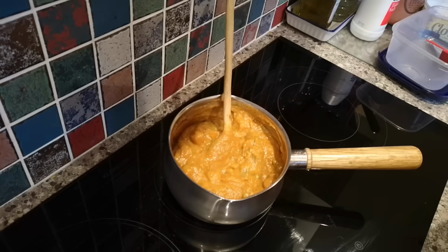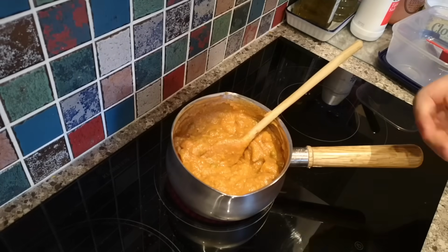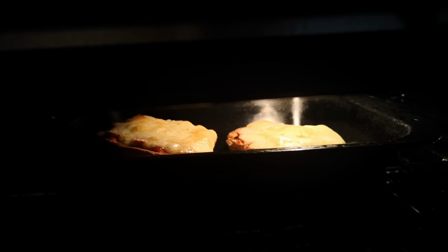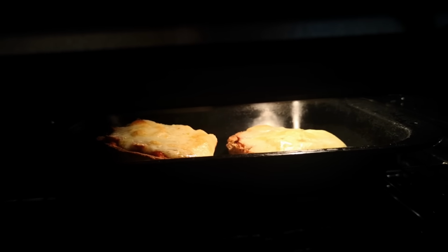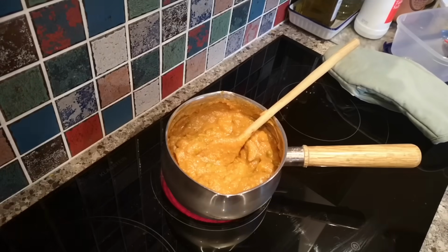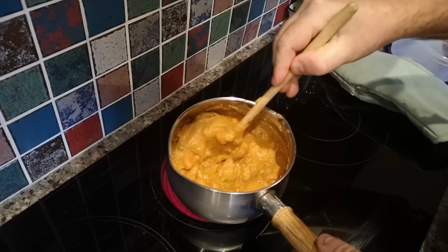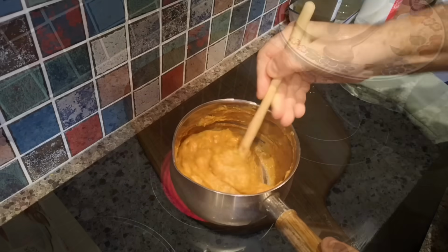Okay, we'll get that going. Now I'm going to have to stir this constantly because it will start to blip and bubble, it's such a thick soup. And I am keeping an eye on the grill at the same time. A little bit of kind of jogging back and forth in the kitchen here. Again, that's warming me up. Okay, my little mini pizzas under the grill there are just about ready. So I've just turned the heat off there.